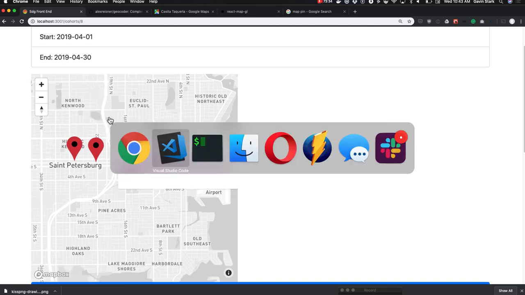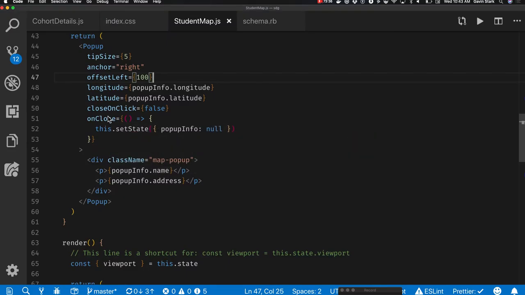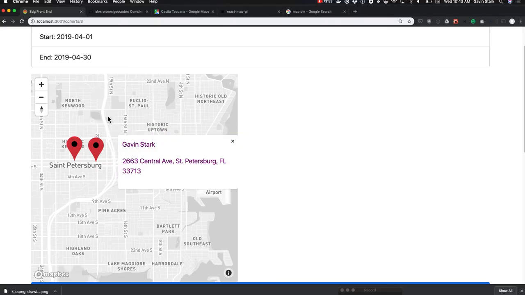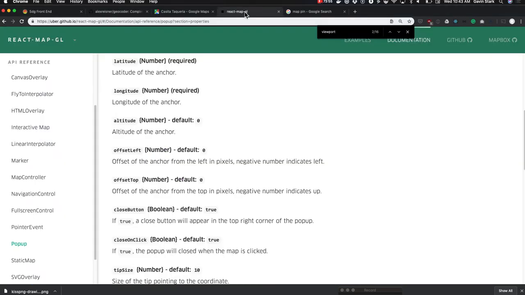Yeah, but that's about it for maps. They seem like they would be really hard. But fortunately, geocoder makes the Rails side really easy. And this awesome map library from Uber makes the map stuff pretty easy. Now there's depth you can go into as you read through the documentation, right? We've just scratched the surface. There's all kinds of other things you can do with it.